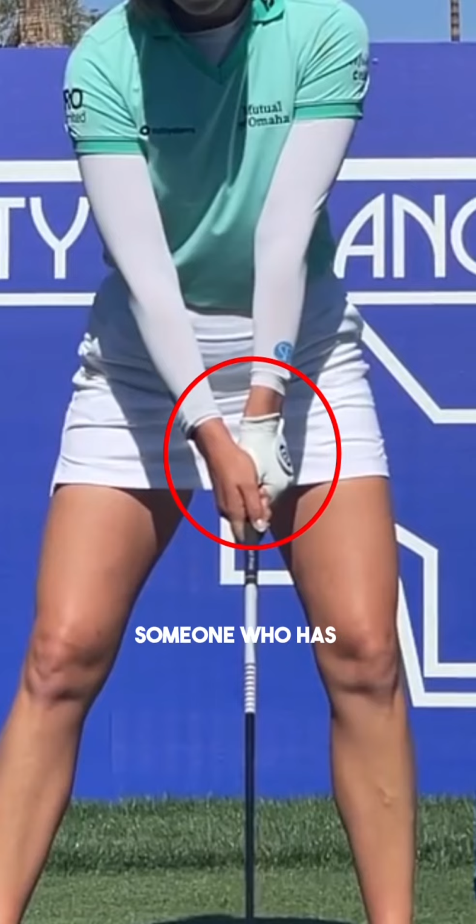Now, Jessica is someone who has a neutral grip, so not a lot of compensation is going to be needed in the wrist angles or the forearms to create a club face that is square for her.